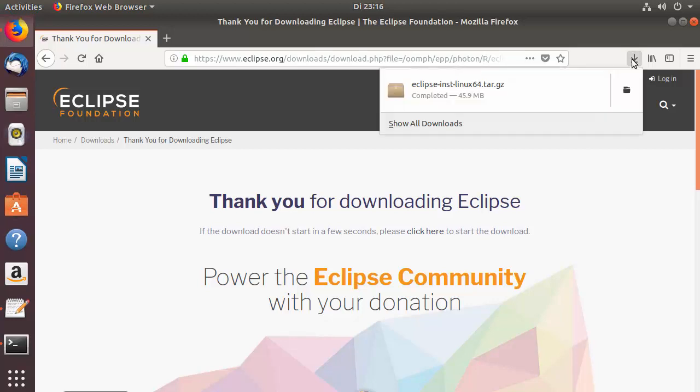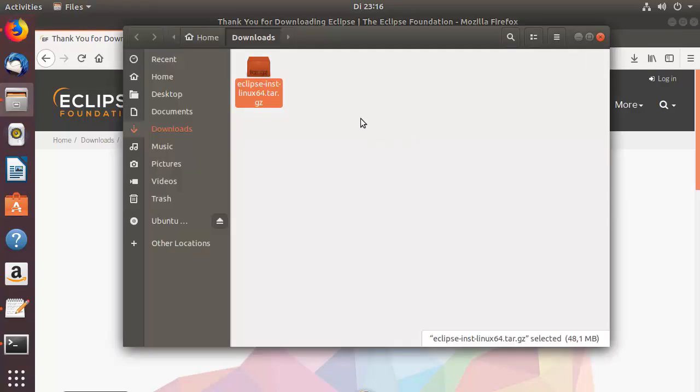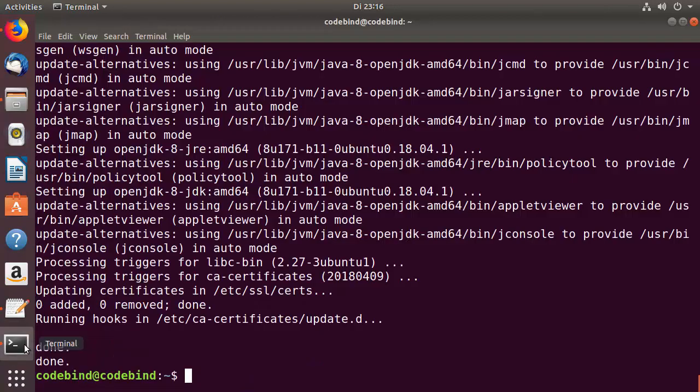Now this tar.gz file is downloaded on my Ubuntu operating system. So I will go to the directory where I have downloaded this file and I'm going to extract it. But before that, let's see if our openjdk command is finished or not. You can see my openjdk command is finished. That means Java is installed on my system.